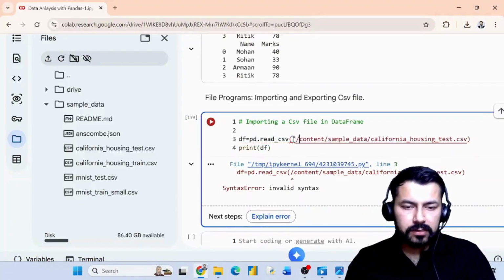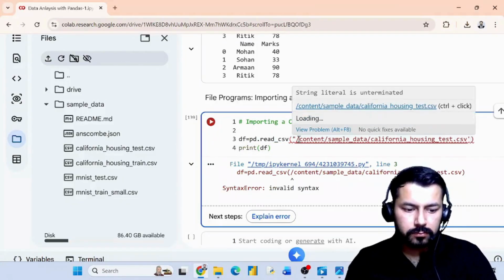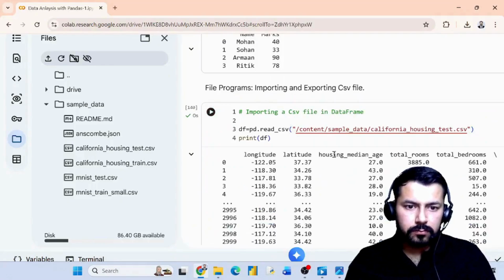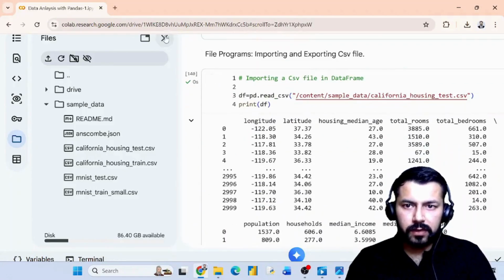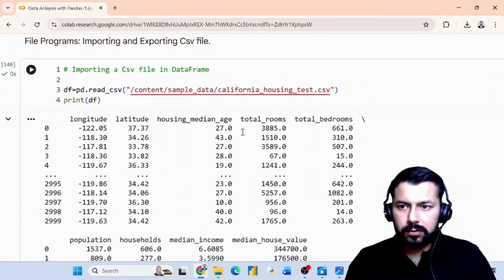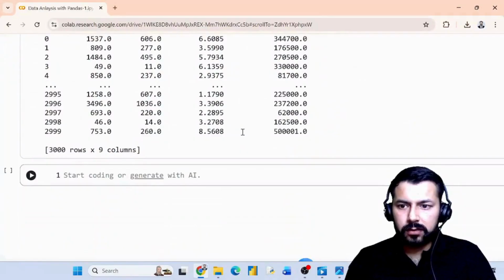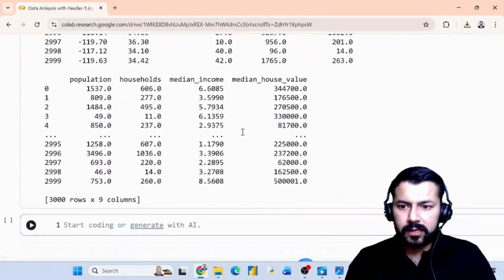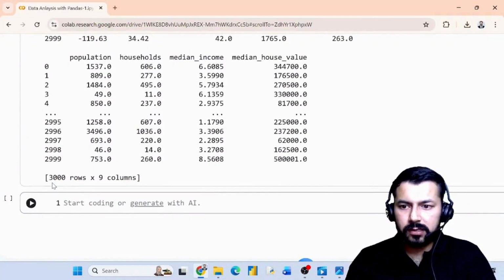Inside the parenthesis we should pass the path here. As you can see, we have successfully imported this CSV file in our Google Colab. This is the complete data set, and in this data set we have 3000 rows as well as 9 columns.